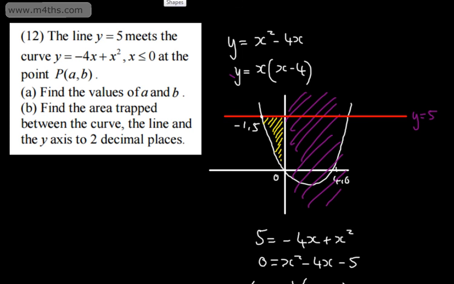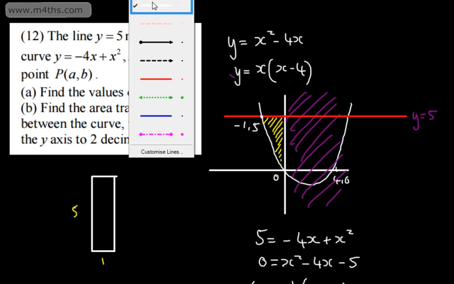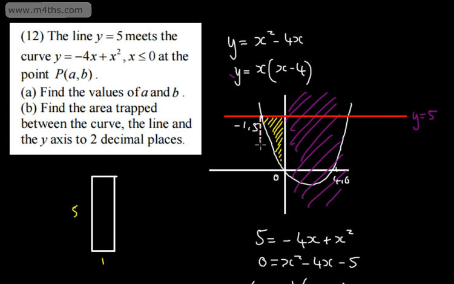So splitting this up, let me just go ahead and draw the rectangle. What I've got is a rectangle, and that is the total area, and I'll show how this is going to be split. So what we have is a side length here. This is going to be 1, and this is going to be 5. So this is the total area, and I'll just put that on there. So I'm just looking at this here. What I need to do is find that yellow shaded area. So we can see quite clearly that the area of the entire rectangle is going to be 5.